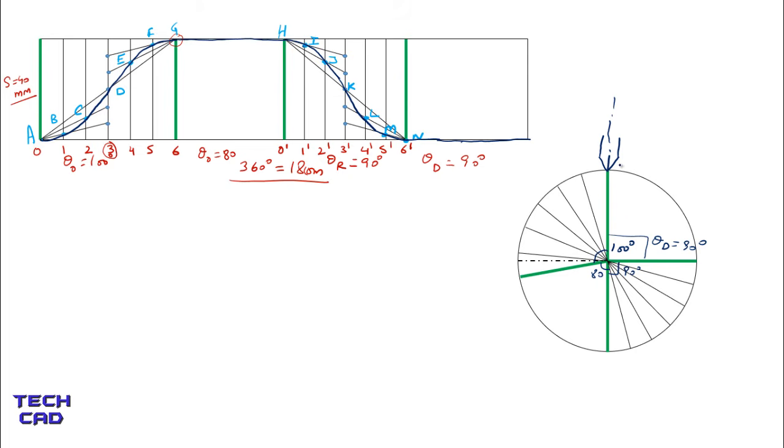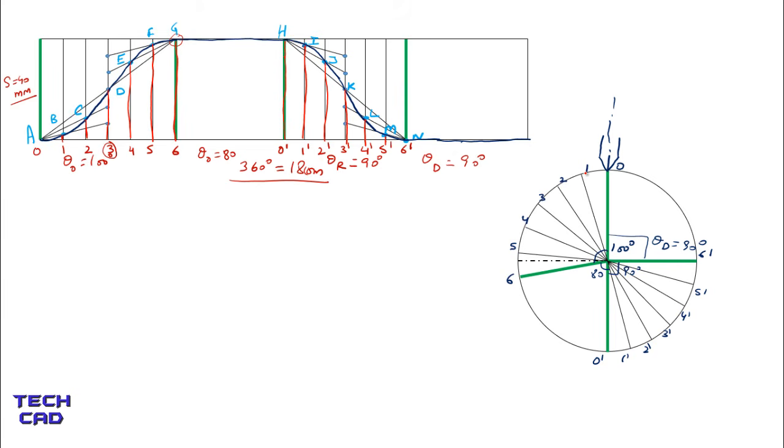Now just providing the nomenclature. After providing nomenclature to all the equal divisions, from the displacement diagram, note the measurements of these points like 1 to B, 2 to C, 3 to D. In the similar way, you have to take all the vertical distances up to 6 to N. After taking measurement of all these vertical lines, just mark these distances on the cam profile diagram.